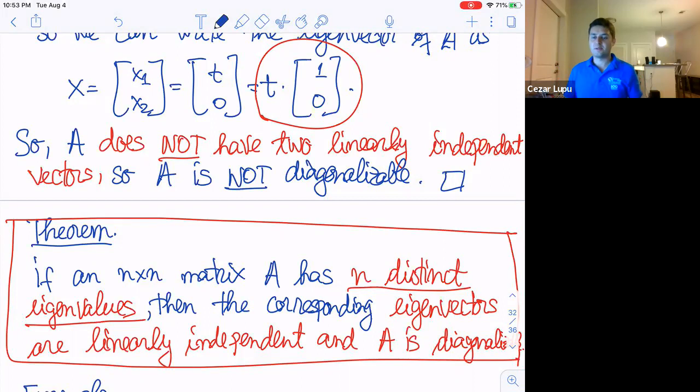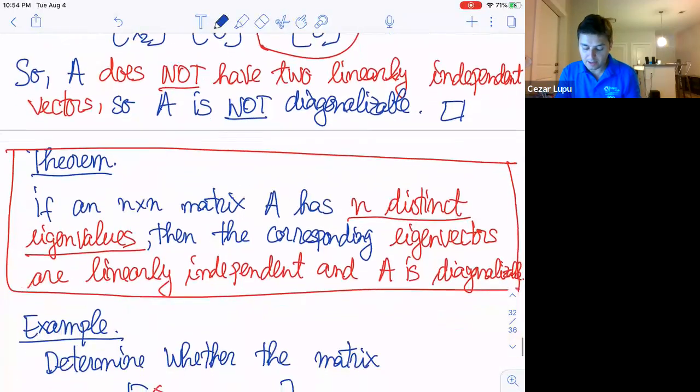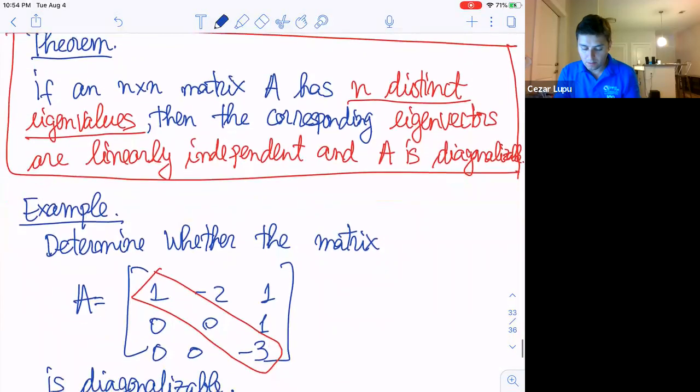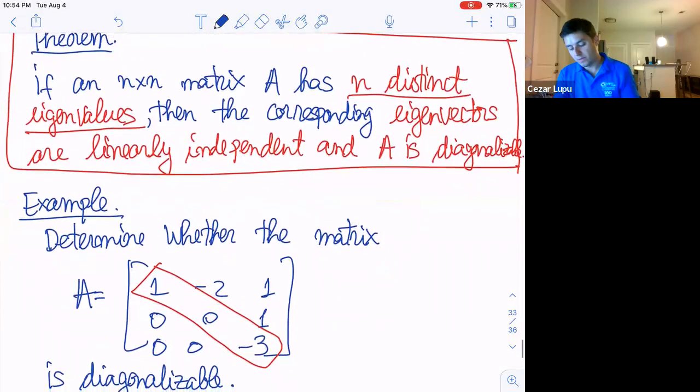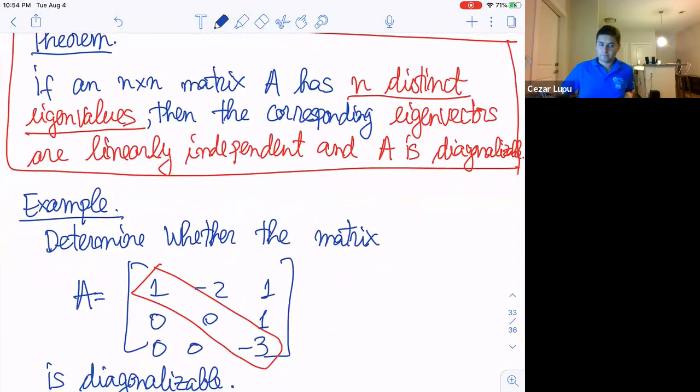In fact, in the second part of the review session, I will use this result to relate the eigenvalues of a matrix to the determinant of A or to the trace of A. We will see a proof of this using this result, as well as the other results that I just mentioned earlier. Let's see an example. Let's also leave the theorem so that we can see both.